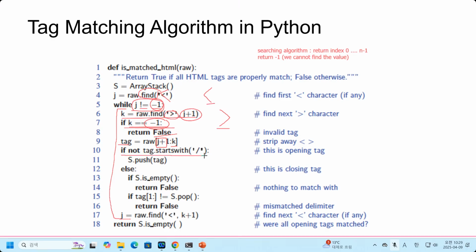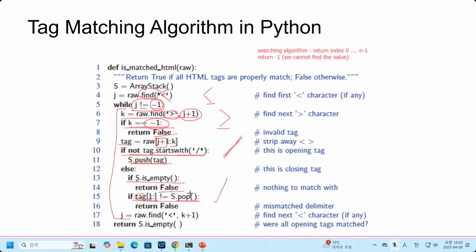And then we need to check if the tag starts with slash. If it does not start with slash, then push the tag. If it starts with the slash, then check whether the stack is empty. If it is empty, then return false. And then we check whether the tag equals the top of the stack, from index 1 until the end.